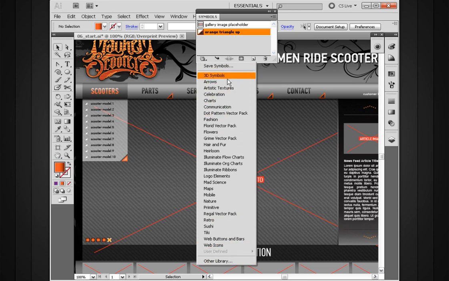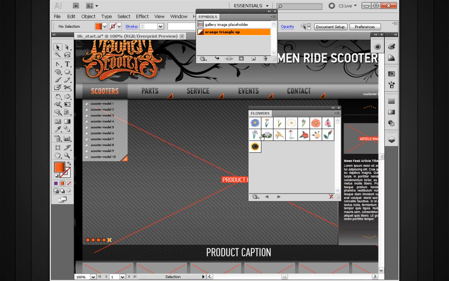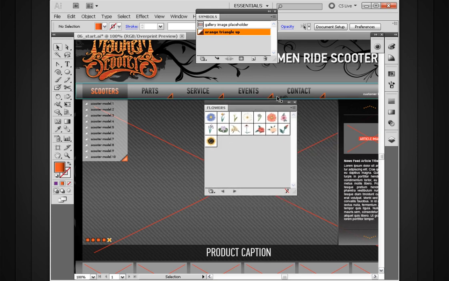While I've got this menu open here, you can see here that Illustrator comes with a lot of basic symbol libraries that we can open and we can look at. Now, again, encouraging you to be careful in using these libraries in your own artwork, because everybody who has Illustrator has access to these default symbol libraries. But you can see here there's a lot of really great examples here. Let's just take a look at maybe one of these here. Let's look at flowers. And you can see here that there's a lot of different flowers in that symbol library. So a lot of great examples there.